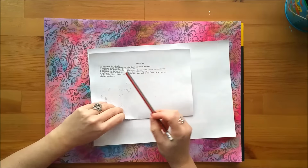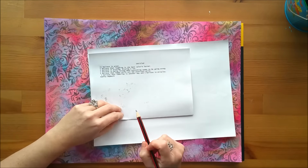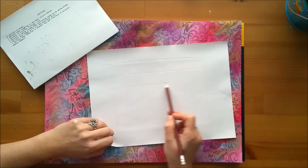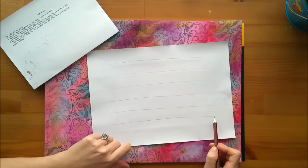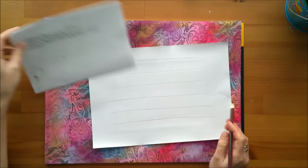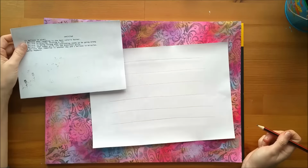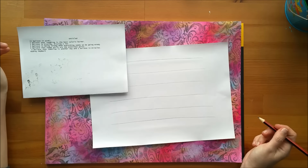I'm going to count first how many lines I've got. 1, 2, 3, 4, 5, 6. 6 lines, but again, some of them are quite long. So I'm going to start with roughly tracing 6 lines, with a little bit of space because I have a feeling that the last one or one of them is going to be cut in half. We'll see. And then I'm going to play with placing those words on here and see how I'm going to fit things on this overall page. If you have only a few words, then it's probably going to be a lot easier. If your quote is longer, then it just requires a little bit of thinking ahead, that's all.